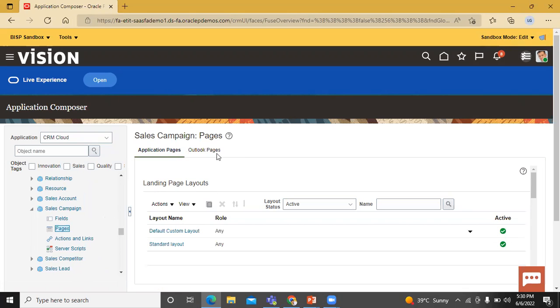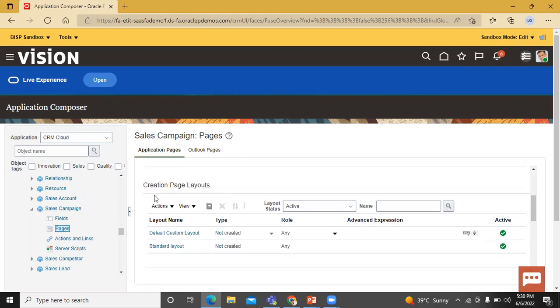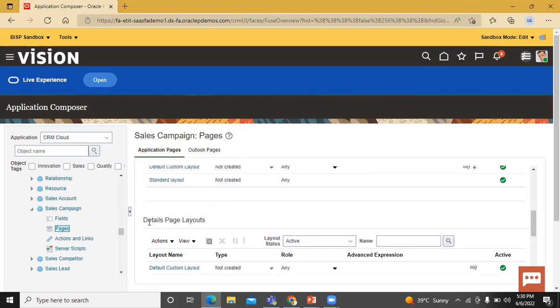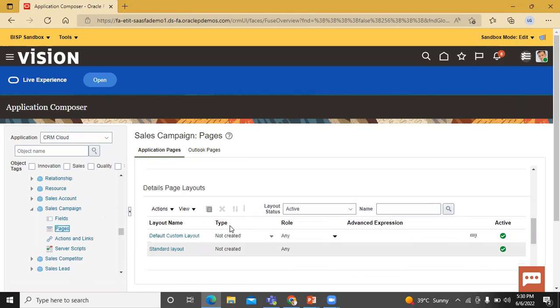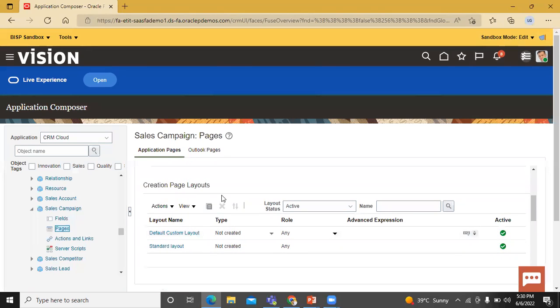So ensure that we are on the application page. So we can enable the field in the landing page layout, in the creation page layout, and in the detail page layout. So I'm going to enable it in the create page layout.